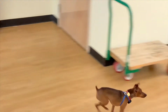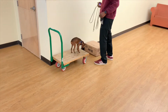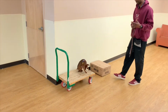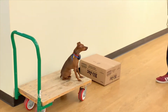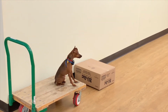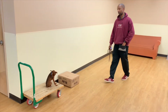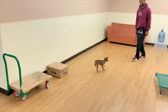Okay. Good job. Get up here. Can you do it? Let's go see. Yes. Sit. Good. So this is a different surface than this laminate floor. But I think you're going to see the same kind of behavior because I don't think it's about the surface. I think it's about her discipline. Good girl. Maybe it is a little about the surface. You got to be hard on them to some extent, even the little ones, if you want them to perform beautifully. Excellent. Okay. Very good.